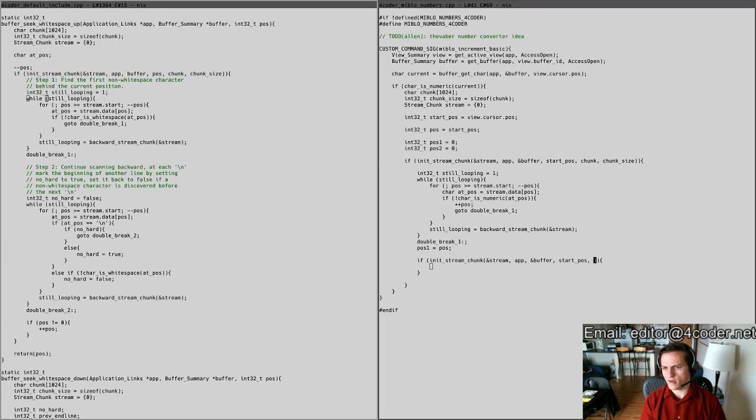Alright, so I've got it coming through here and getting the left side position. Now I'm going to init the stream again over the same chunk and then do another loop.